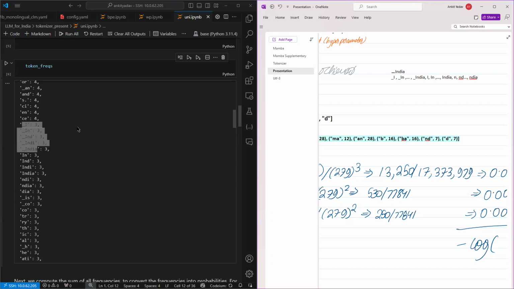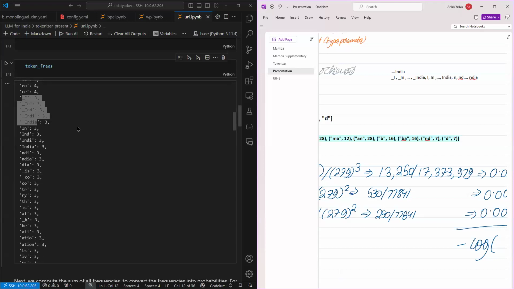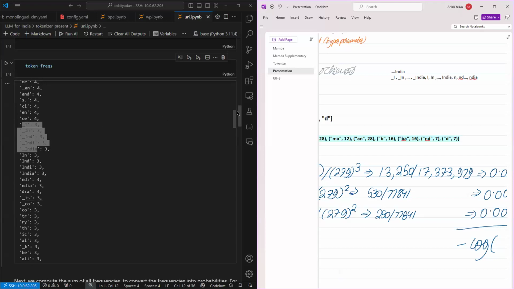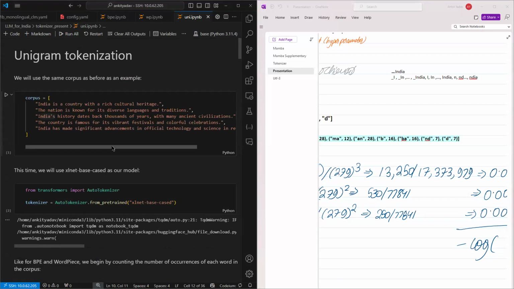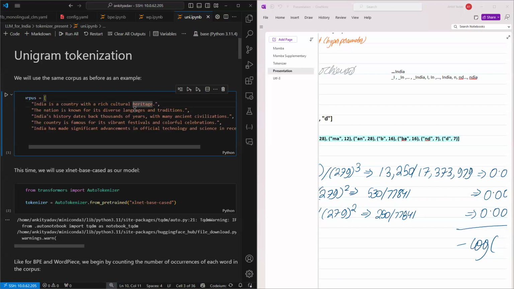Can you show actually ये वाला text जिससे you have created these tokens? मतलब what was the text used to create this? There's no India in between somewhere actually, but I'm sure that before the beginning of every character of a word, they use this underscore itself. Like even right now, I fixed my vocab till 300, so there might be a case that all the words are not there.